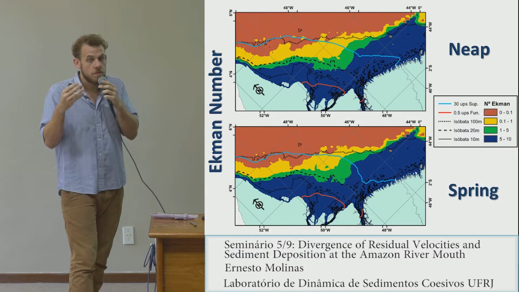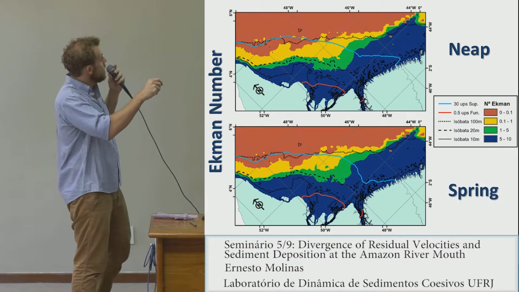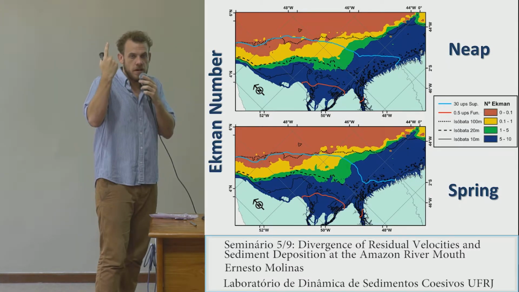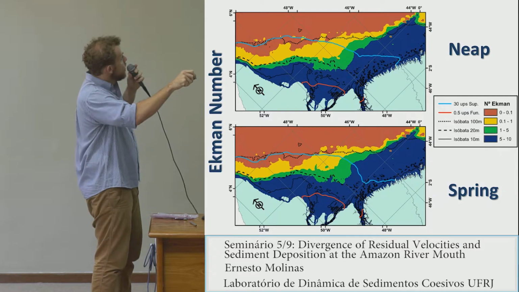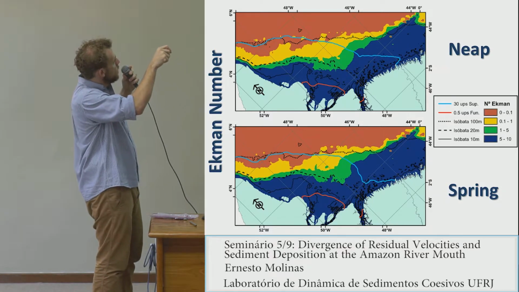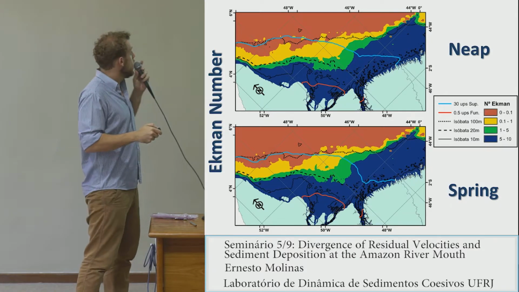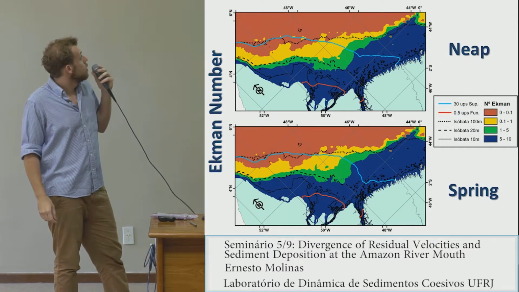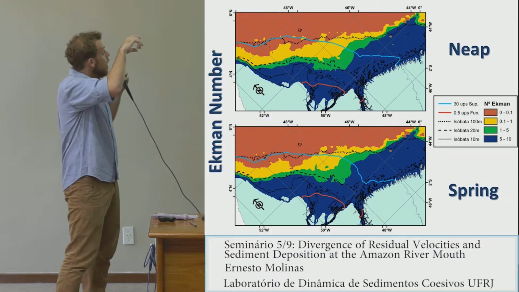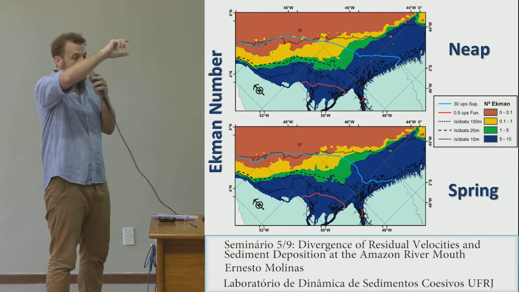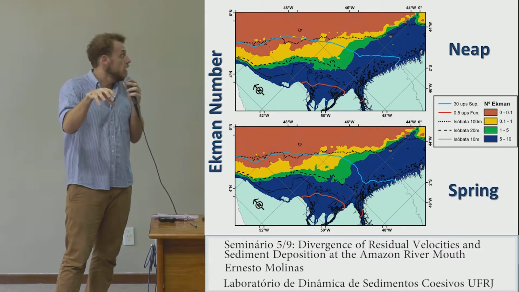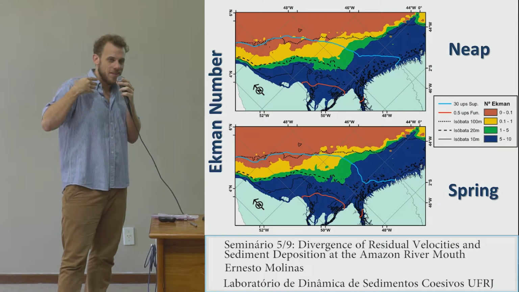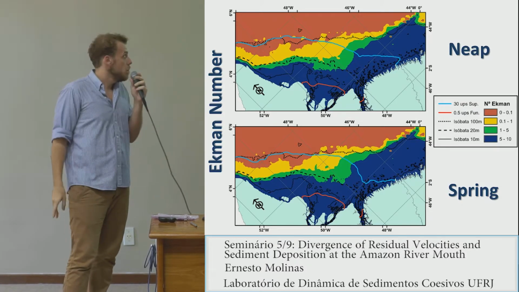And also when we look at vertical velocities, we can see a convergent cell. In this region the red ones are upwelling velocities, and just outside of the mud ridge we have downwelling velocities. So it looks coherent, but when we go to morphodynamic modeling, we start to have some problems because the sediment is not getting retained through the whole border of the Subaqueous Delta. It happens mostly at the mouth of the Amazon, and starting with an initial amount of sediment on the platform, we are losing huge quantities of sediment to the deep ocean basin.